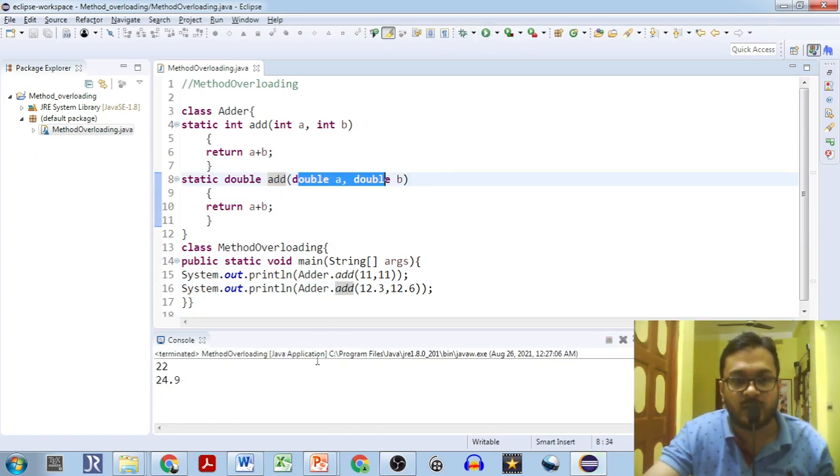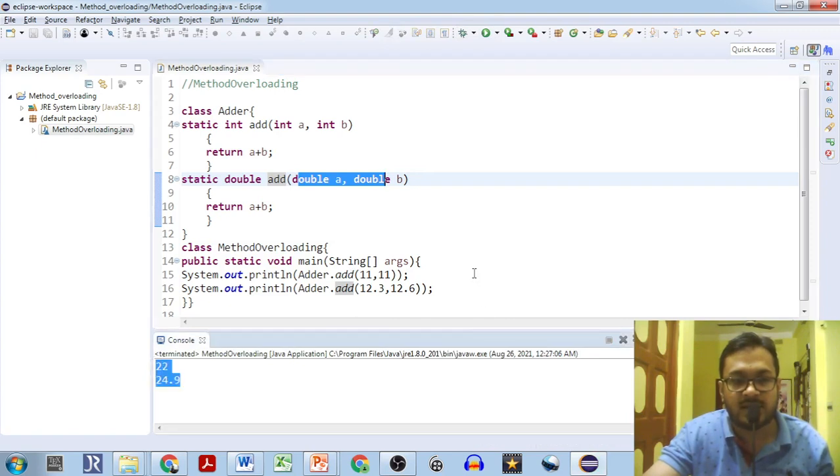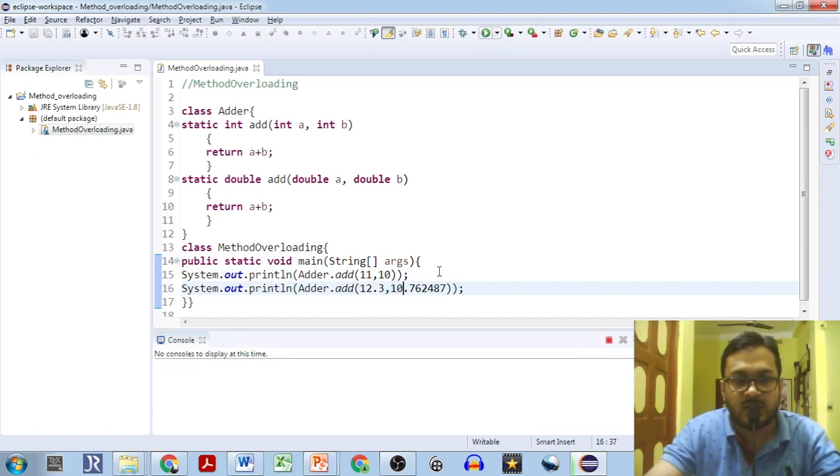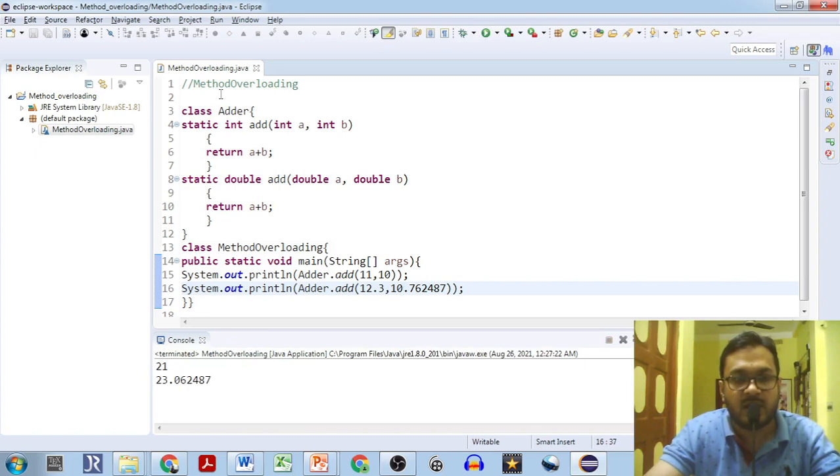So it will work properly without any error. If I change the values, 22 and 24.9, it works also. So this is an example of method overloading by changing the data type of the arguments of two different methods with the same name.